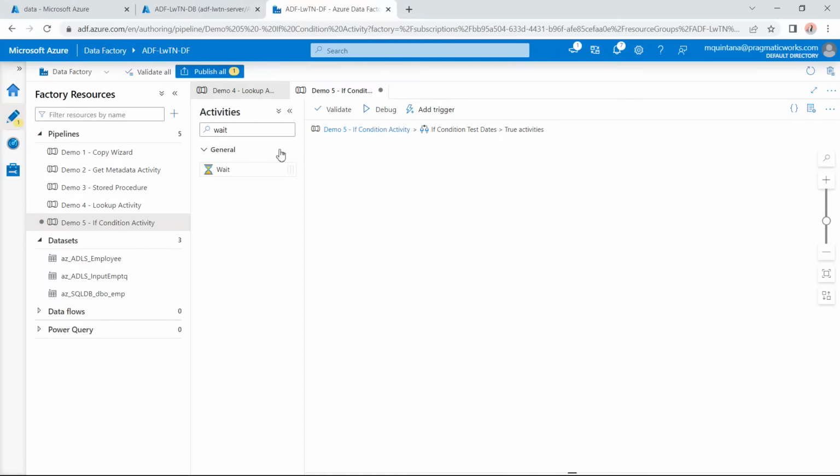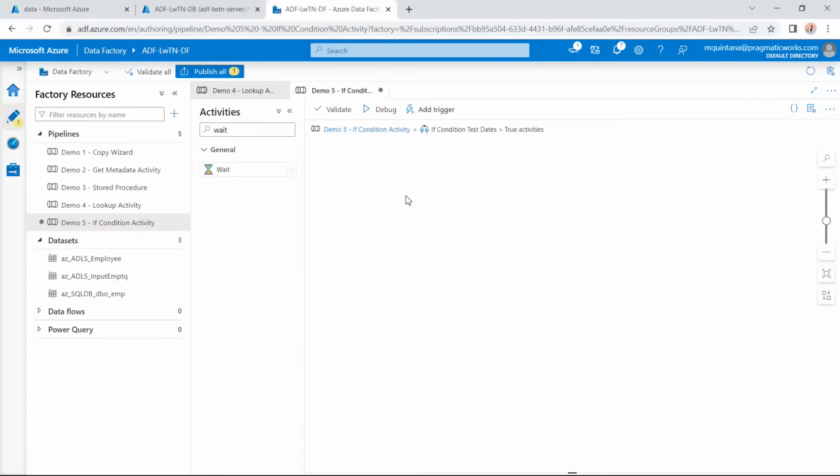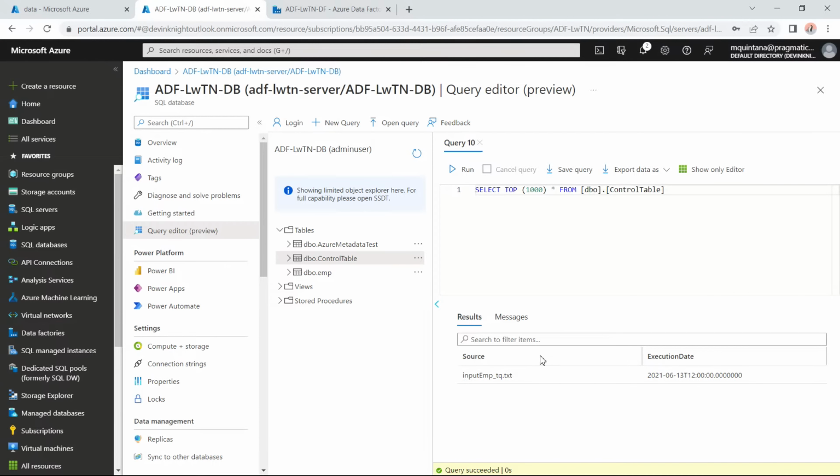But something we definitely do want to do, and technically, let me see here. We have the employee table. Yeah, we have that employee table. So like I said, we've already done that copy activity. So the main thing is we've got to make sure that we update our table. So we need to use that stored procedure and make sure that the value in this control table gets updated with whatever timestamp this gets run. So then our execution date will be updated. The next time we run it, it should return a false condition, right? That should be the idea.